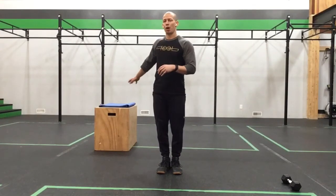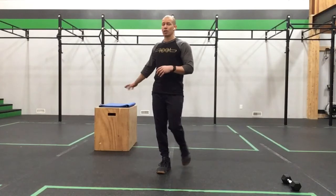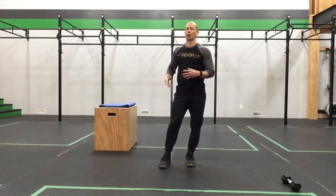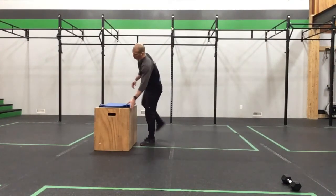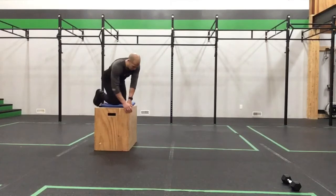So if you don't have wall space, but you'd like to be in a more elevated position, we can use a box, chair, ottoman, couch, something we can put our knees up on or our feet up on that's going to be stable and strong. So we have a couple different variations here. We have our box handstand from our knees first.